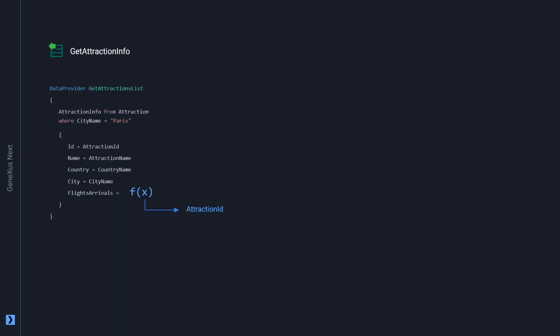Then we'll have to create a procedure in our KB and name it accordingly to indicate that it will calculate the number of flight arrivals. This object must receive from the caller the identifier of a tourist attraction. To do so, it must declare an input variable, which will be loaded when the procedure begins execution with the value sent by the calling object.